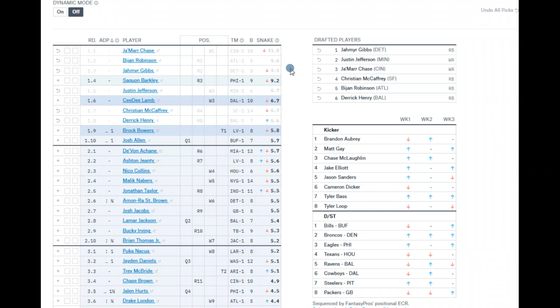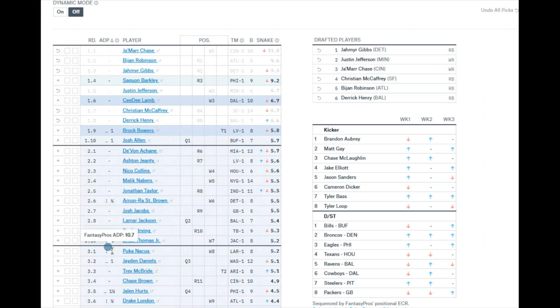Then there are two other bits of information that you can look at. One is the ADP that I talked about on the last page. If you look over here, you'll see that Bowers is listed at position 9, but actually you can wait one round, is what this means. You can probably safely pick him up later. It's up to your discretion, but that's what that means.